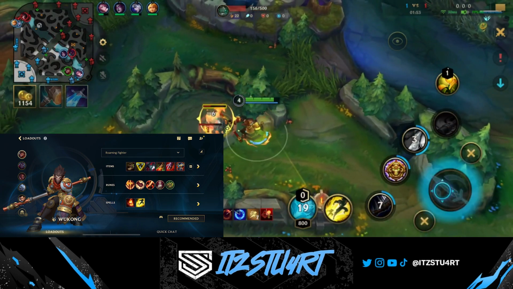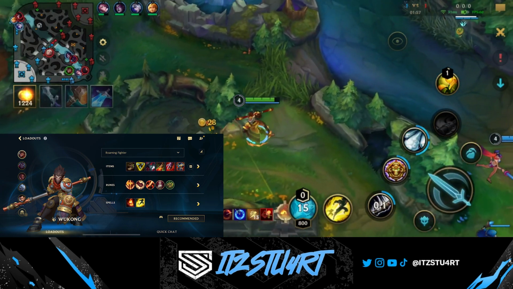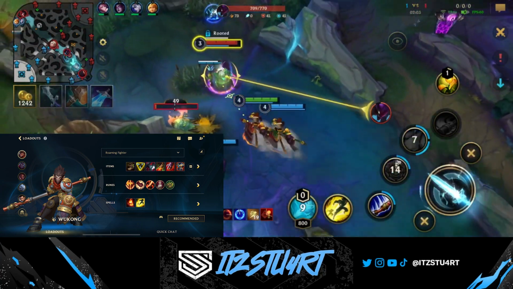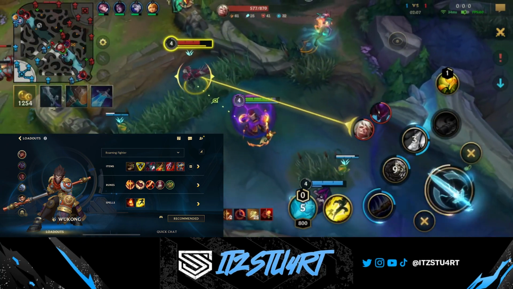Brutal works really well with Wukong's first ability, Golden Staff, which already does a lot of damage, but this also works with the extra damage from Brutal. Giant Slayer against a lot of bruisers and tanks at the moment in the current meta. This is a no-brainer. And Legend Bloodline for more Omnivamp to help us survive during team fights.